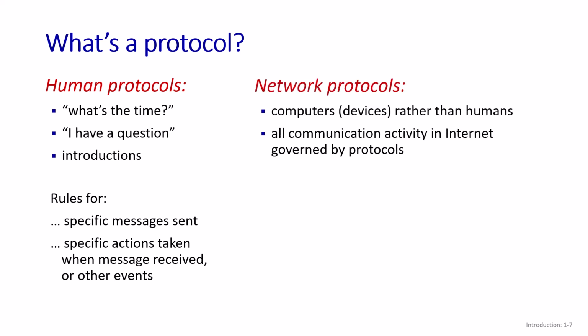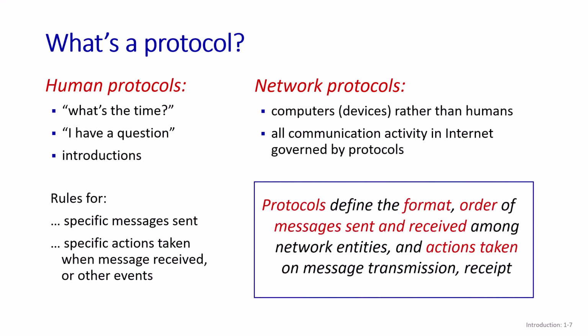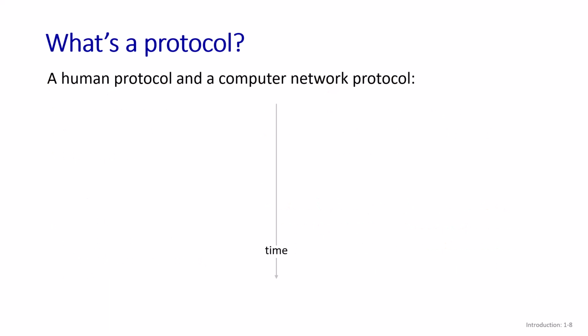So what about network protocols? Network protocols are between computers and devices rather than humans, and all communication activity in the internet is governed by protocols. The formal definition is: protocols define the format and order of messages sent and received among network entities, and actions taken on message transmission and receipt. You'll see that most computer networking is about protocols, and we will discuss various protocols at various levels throughout this course. Protocols will be one of the biggest portions of this course, and we'll learn a lot about them. So let's take a look at an example of a protocol.